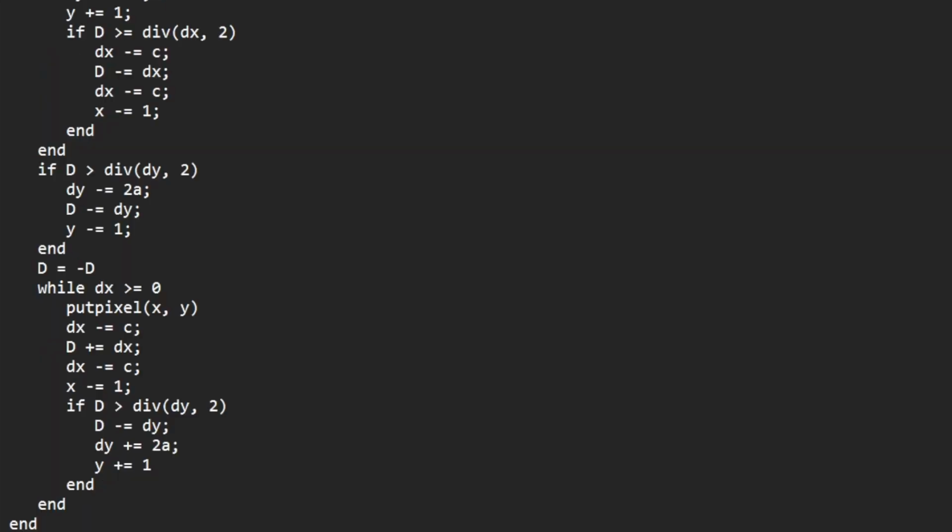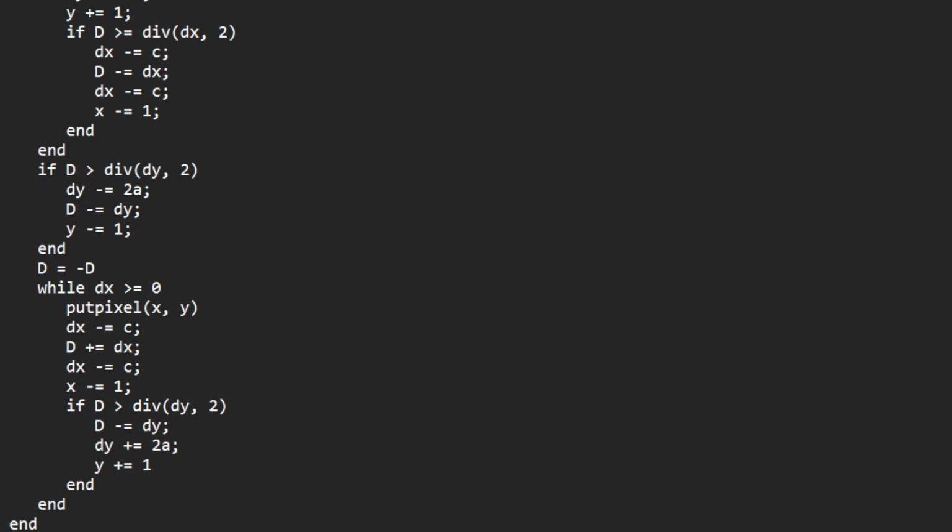I've zoomed this in a little bit more so that we can see the end of this algorithm, which is the bit that we're going to be working on today. Hopefully it was clear in the previous video that the variables x delta and y delta that I had corresponded to dx and dy in the actual code. I remember doing this because I thought there might be some confusion between the variable dx and the register dx. So I renamed everything to x delta and y delta, but then forgot to do it in the actual code. So I've caved in and gone back to just using dx and dy here.